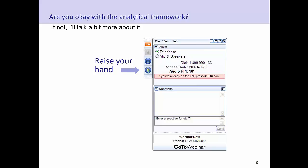You can raise your hand, I think, John. Yes, so raise your hand if you're okay with the analytical framework. Is that the question, Neels? Yes, please. Good. Okay, so technology being as it is, only I get to see your hand. So we've got 5. So all but, yeah, so we could say all but 1 people have raised their hands, and that other person may have just left their desk briefly. Yep. All right. So I'll just continue then.